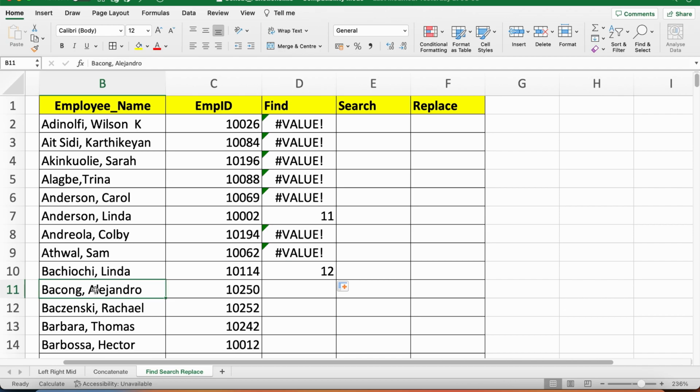For example, if I just put L only, whether it will give the result as Linda? No. You can see, just drag it down again for the formula, you will see it is a value error, because it is finding the total word Linda. That is the reason the software is not finding Linda in this given cell, so it is giving a value error.